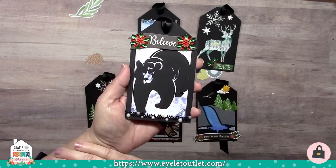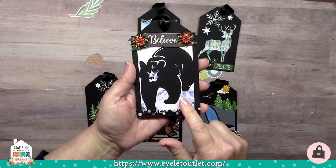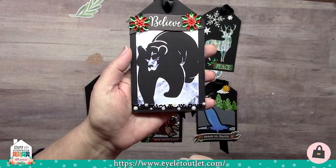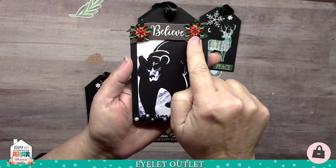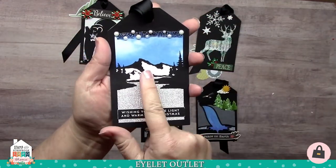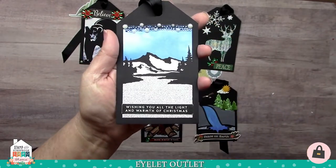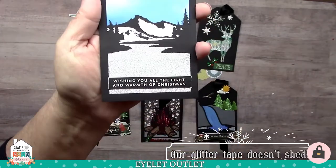Although these are all outdoor themed, I made them into Christmas tags. Here we can see the bear. In the background is the mountain washi, and I used the long fancy pearl and jewel bling in black at the bottom, and at the top I used the holiday flower bling to set off the sentiment. On this one, I left the mountain part white, but I used the wide sky washi at the top along with some fancy long pearl and jewel bling in blue. And then the frozen water — the ice — is silver glitter washi tape.